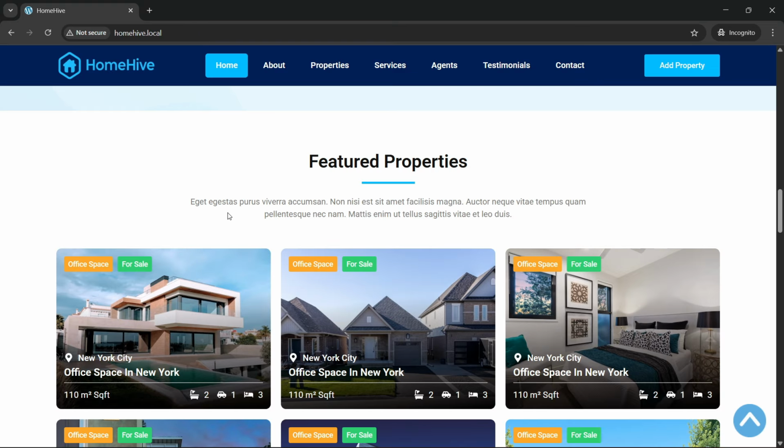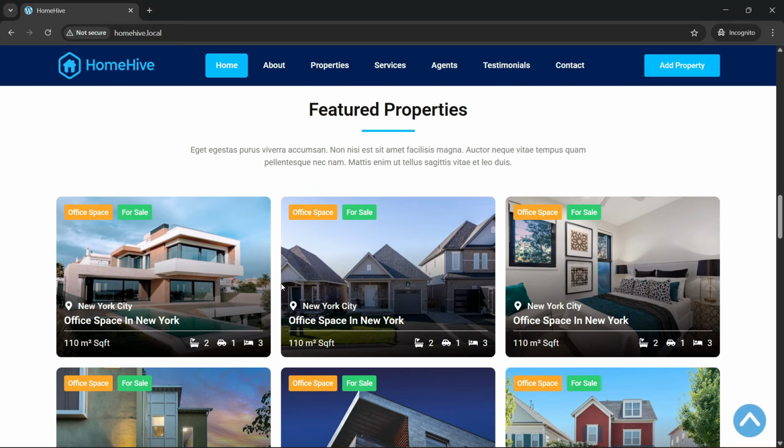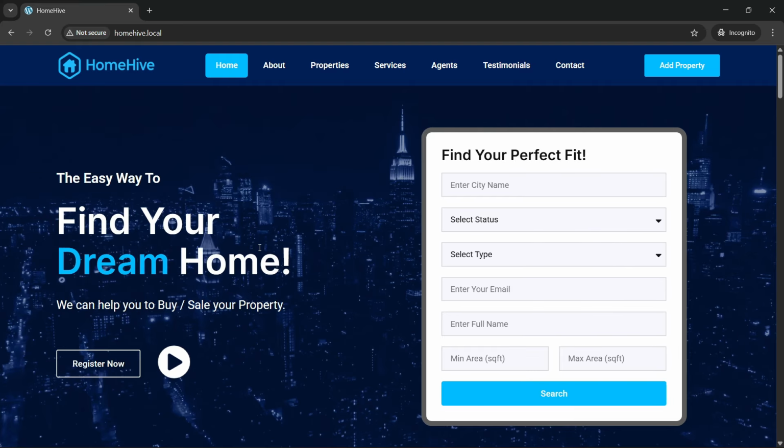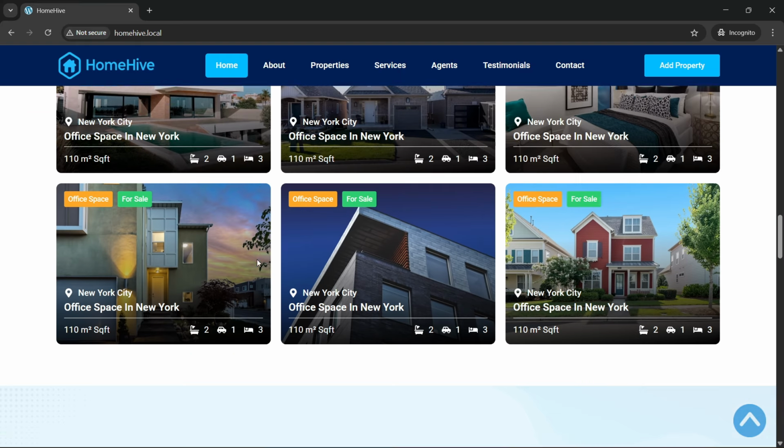We are not importing any templates and all. We are making everything from scratch. Okay, here also we have the sequence animation. So if I refresh this once, and if I go below, you can see we have this type of animation. Here also we have these animations.